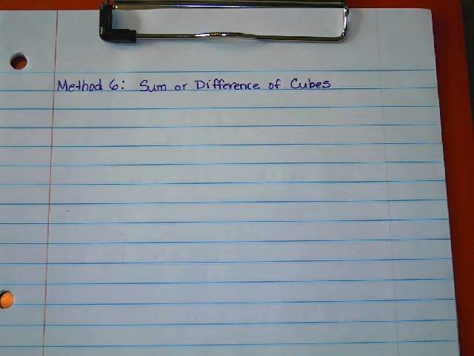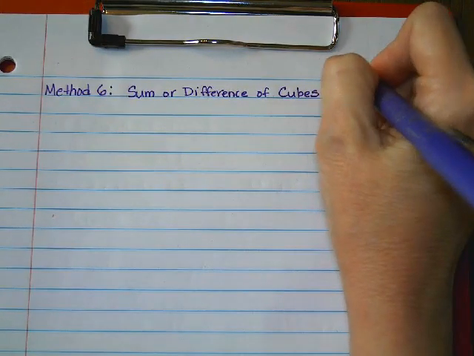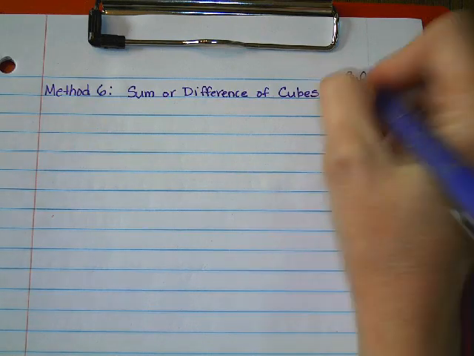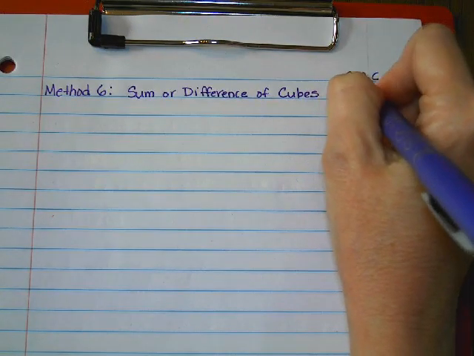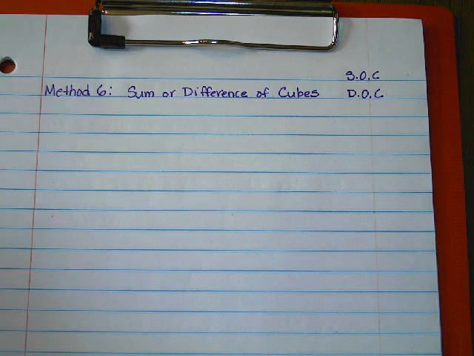Just like the other ones that we had, the PST for perfect square trinomial, we had the DOTS for difference of two squares. So I give two little nicknames or acronyms for the sum of cubes and the difference of cubes. Sum of cubes is SOC, so socks. So the sock. And the difference of cubes is DOC. So we got sock and doc. Sum of cubes, difference of cubes. So we're going to first start off with the sum of cubes.